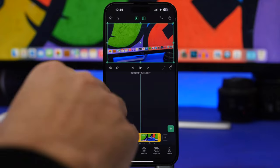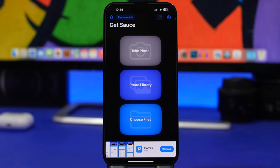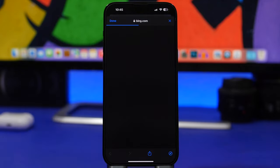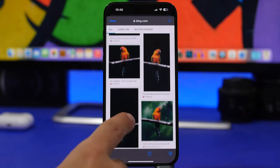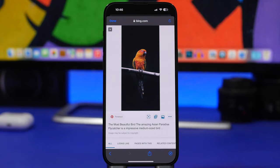Next up is Get Sauce — a very useful app for reverse searching images. Any image on your camera roll that you can't remember where you got — maybe a wallpaper — you can search with this app. Choose a picture from your photo library, and it shows you several search engine options. In my experience, Bing has been the best for reverse image searching, even better than Google. Select Bing and within a couple of seconds it identifies what's in the image and shows you related, nearly identical images.